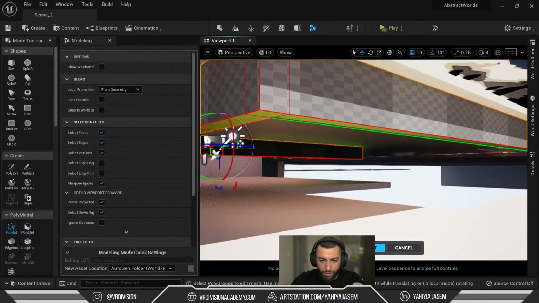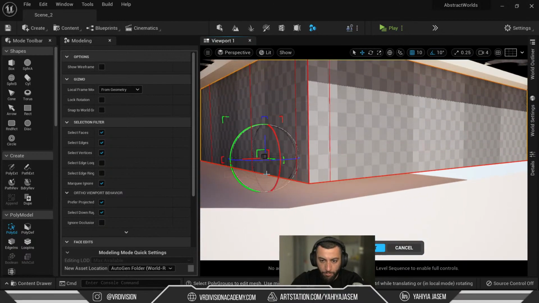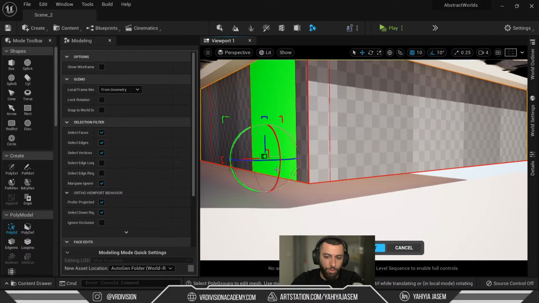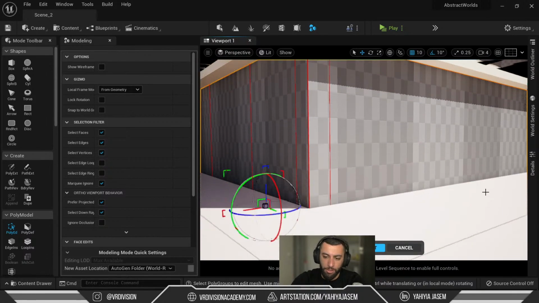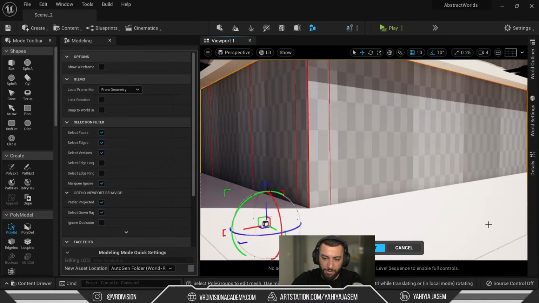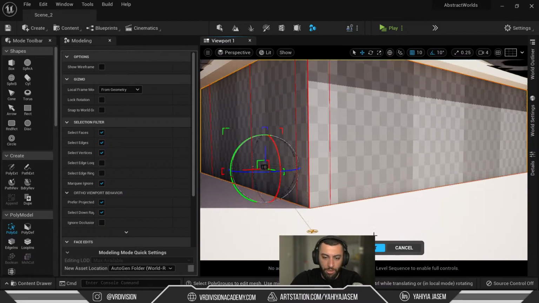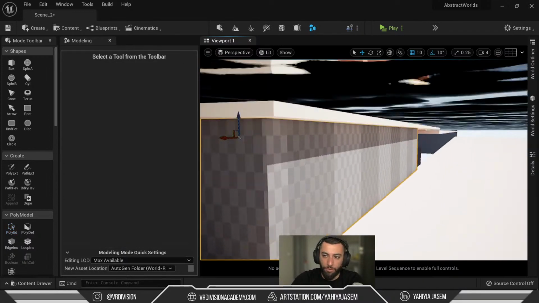We can either move them or we can extrude them. In both cases, we need to snap them to the ground, right? So to snap them to the surface here, hold Control, and you can see my mouse cursor. They're now perfectly aligned to the ground.